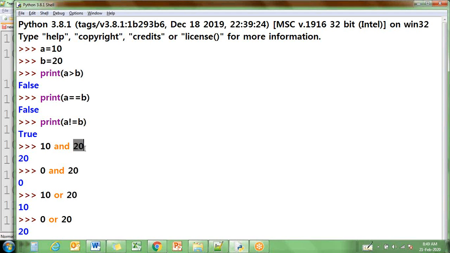What is the object? So here also you see 0 and 20. Here the first value itself is false. That means anything with false already has the output false, in case of the AND operator. In case of the OR operator, even though the first value came out false, it went on to check the second value, because with false, the result is not decided in the OR logical operator. It went on to check the 20 and found that it is true because it is a non-zero value. So it simply displayed the 20 value.